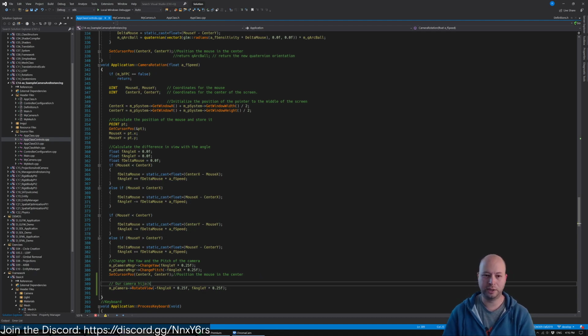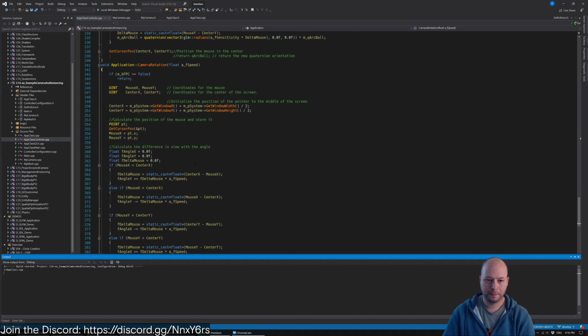What this code is doing is it's determining the delta of the X every frame. So when you right click and you move, it's going to recenter the mouse. And if you want to read through this code, you can see it's getting the window size, it's figuring out the respective distances, it's figuring out the deltas, and then we're converting that into a speed of rotation for our camera.